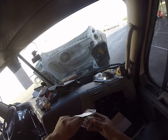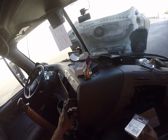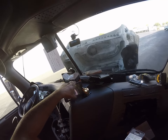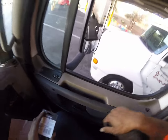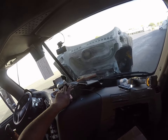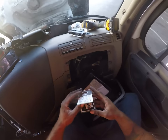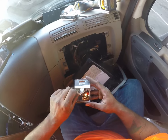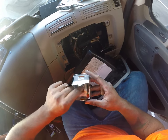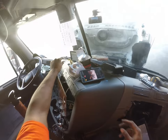What we're going to do here, take this pigtail out. Kind of make sure we're still recording correctly. I don't think the camera's slipping back up. All right, so fuse jumper. These are some 10s. Let me put a little higher fuse. All right, so we're not going to use any of those fuses that came with it.